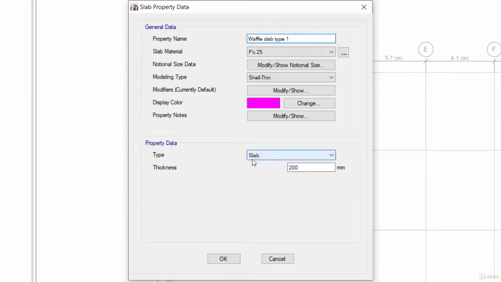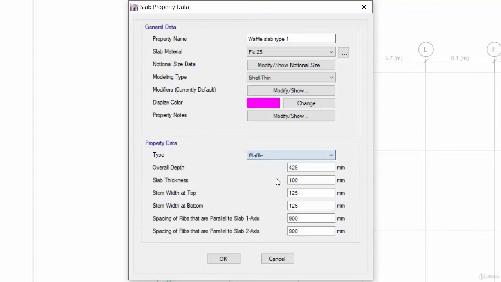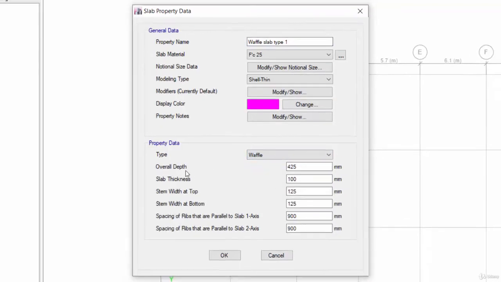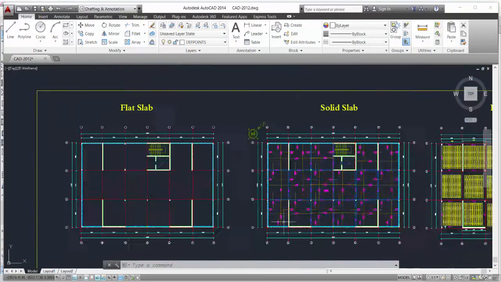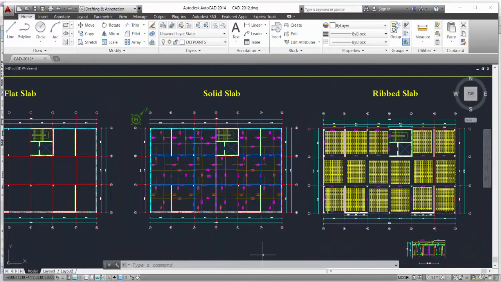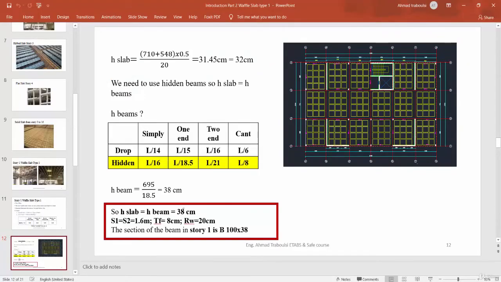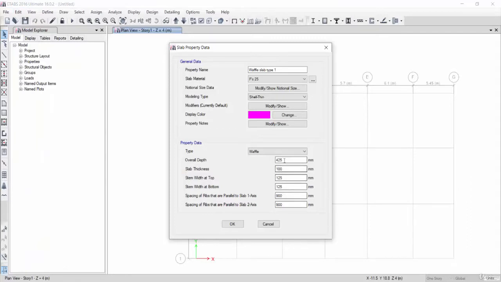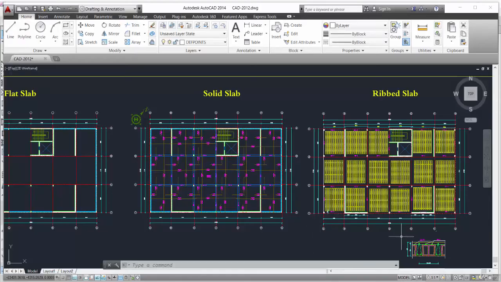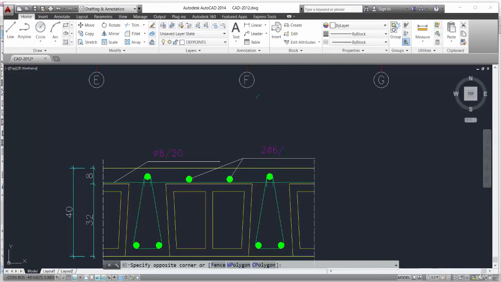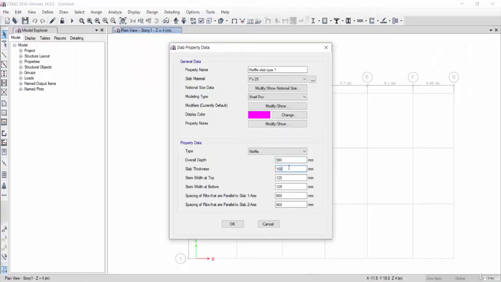The type of the slab is waffle, so the overall depth of this slab equals 38 centimeter. We return to ETABS, we put here 380. The slab thickness is the topping of the slab, equal to 8 centimeter, so equal to 80 millimeter.